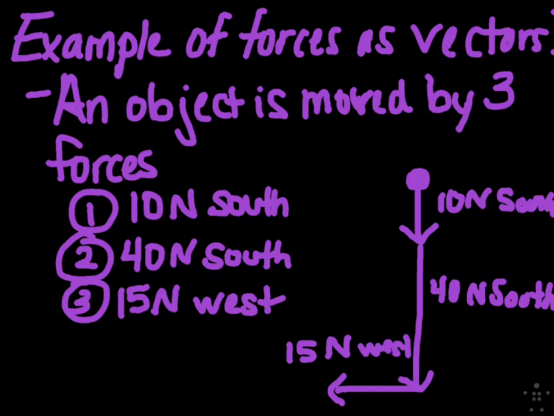So this is a way to show forces as vectors. We use those force arrows. We're showing magnitude by writing the actual measurements of the forces, but also showing the length of the arrow, and then the direction that the arrow points is the direction of the actual force. So these are good examples of forces as vectors, something that includes both magnitude and direction.